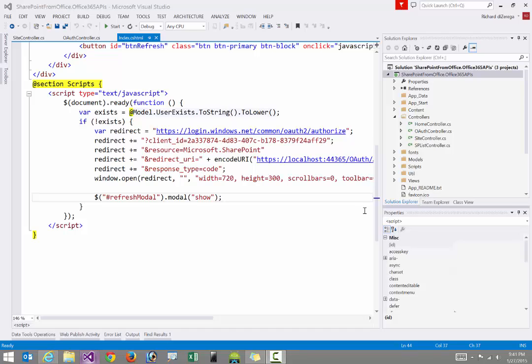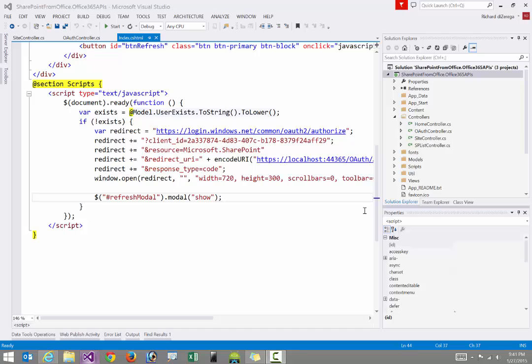So in this scenario, I'm going to call this the Office 365 API scenario. It's going to be similar to permissions on the fly, but it's going to have some unique advantages over that scenario. So in the permissions on the fly, I required the user to specify the site that they wanted to connect to. They had to enter in a URL.